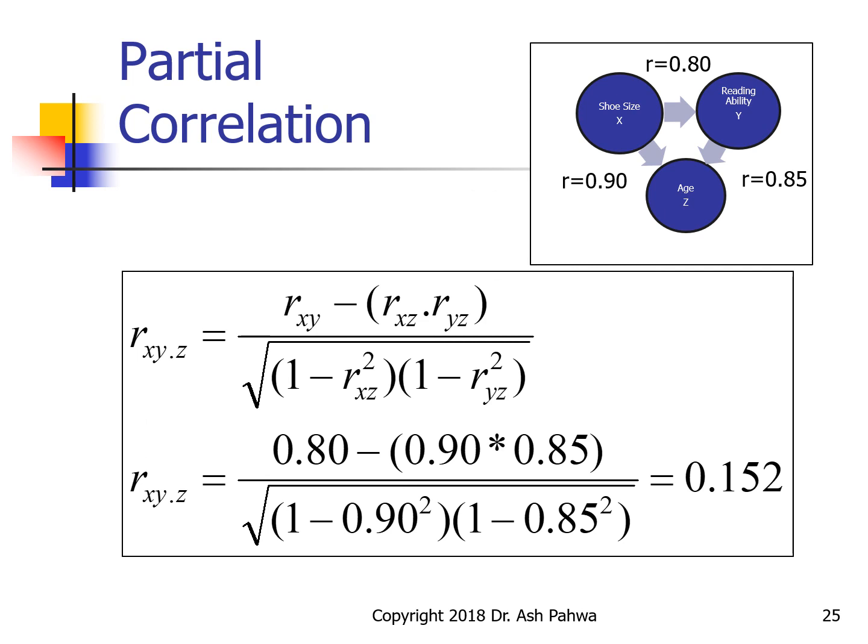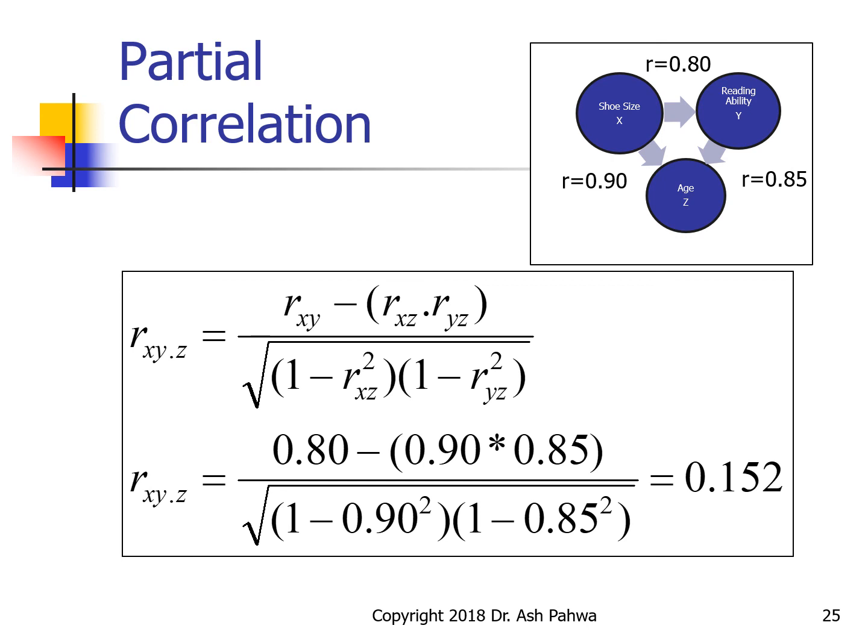So now let us compute the correlation between x and y by removing the effect of z. Again, we just plug those numbers in, and we know the values of the xy, xz and yz correlations. Once you plug these numbers in, we get the value of 0.152. So that is pretty much what we expected. There is no correlation between shoe size and the reading ability. So age is the third variable that is playing a role in this model. That is the reason why we see a strong correlation between shoe size and the reading ability.